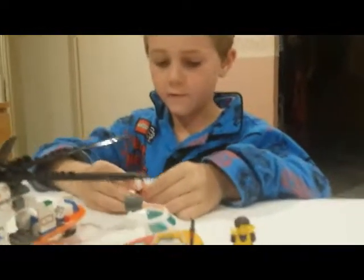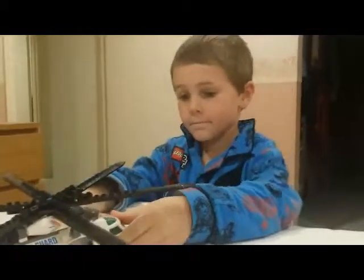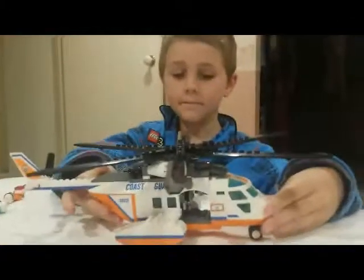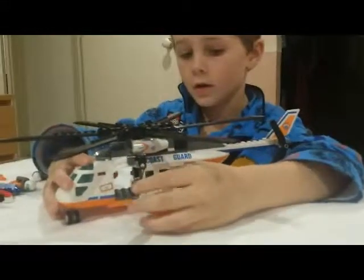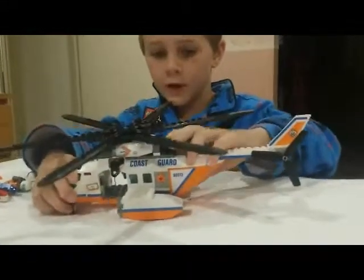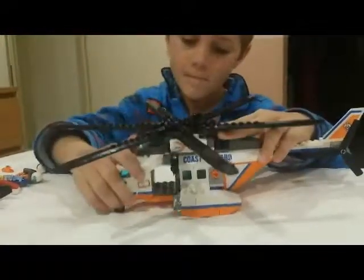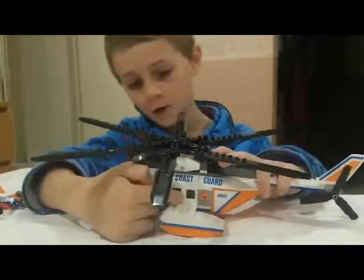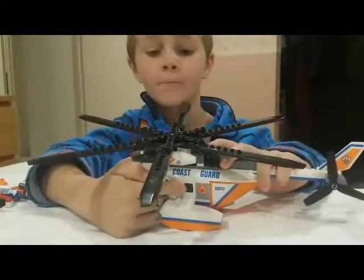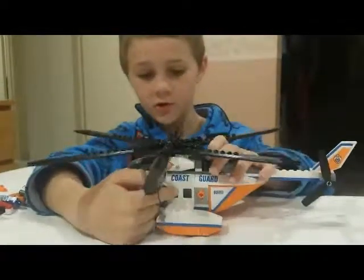And so let's get into the helicopter. And here is our helicopter. You can take the top off, which you can see there, and it has a double window which is connected. So you don't put one window then put another window. They're all in one.